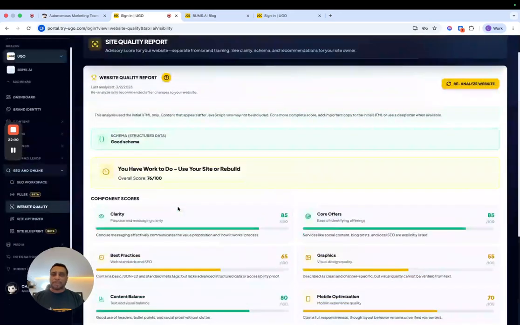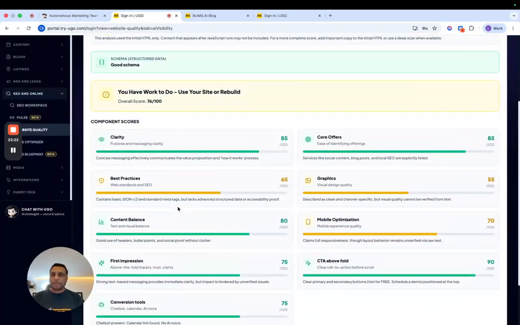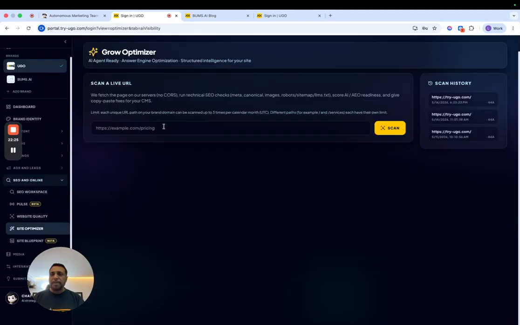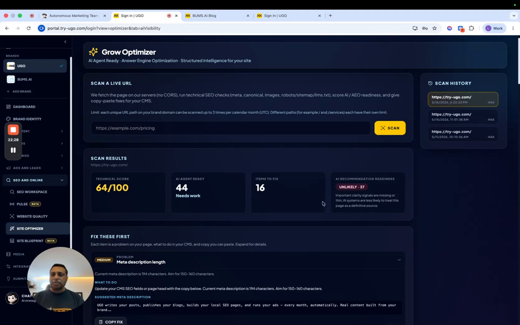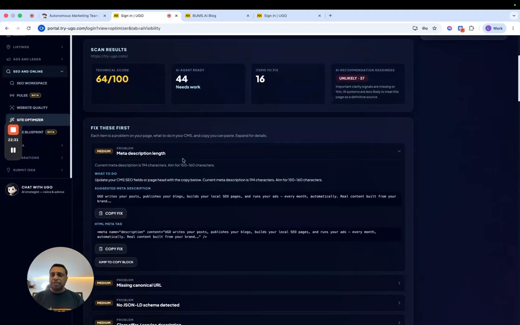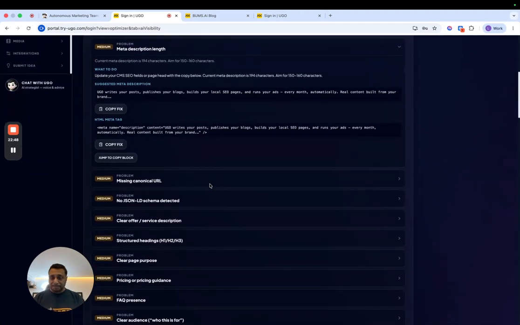Website quality report has been moved over here because it's not as important, since we have the AI quality report right here. Site Optimizer is going to give you the technical scores and everything, and give you your suggestions of what to do. Do not take this as something you completely must do. Take this to your web guy or whoever and tell them, hey, you can use this directly and it'll probably be pretty good. But if someone could take this as inspiration and continue, it's going to get even better, right?